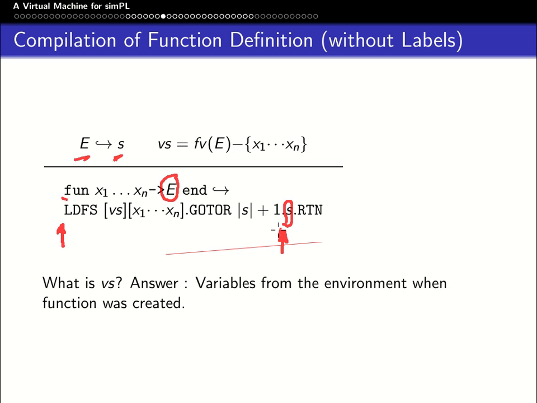At the point when we are going to define this, we're going to essentially, part of that triple is going to be the address of S. So what are we saying? Load a function symbol, right, which has a bunch of free variables and a number of arguments. All right, into the stack.